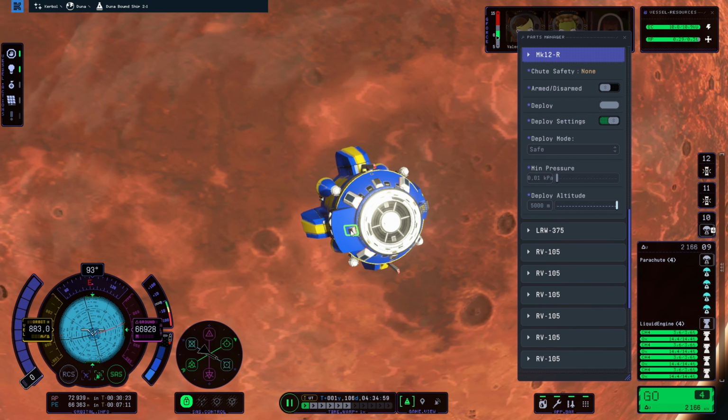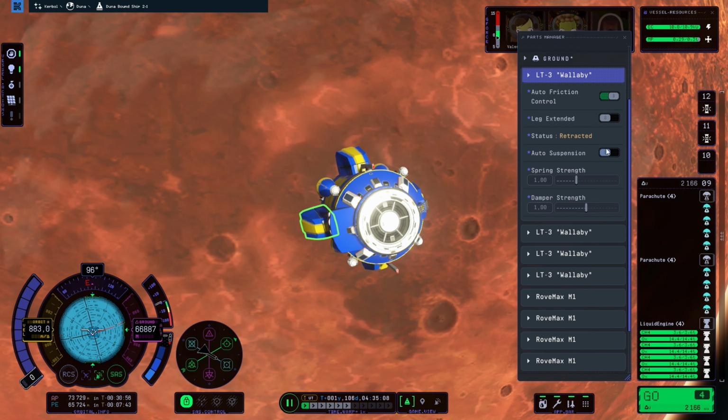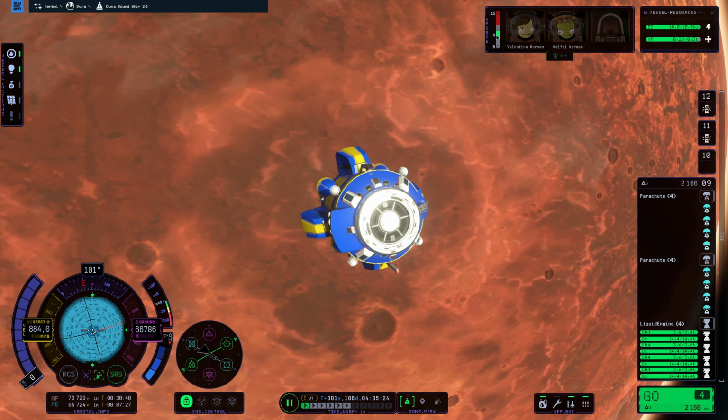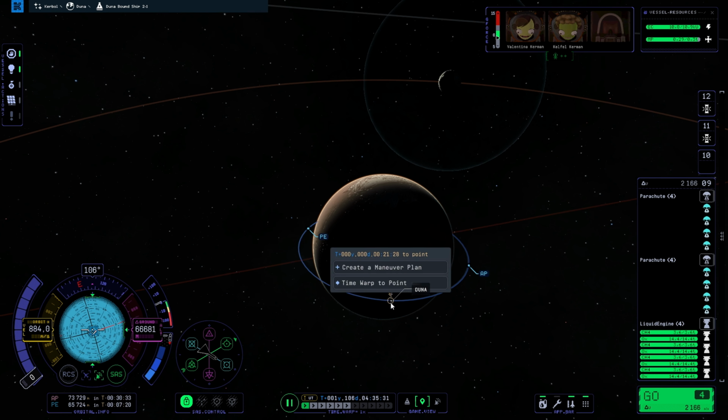So let's arm the chutes, arm the drogue chutes, and the legs. I don't want auto suspension, guys. I've tried auto suspensions, it didn't work well. So what I'm gonna do, I will be placing it like that, and now let's get to Duna.